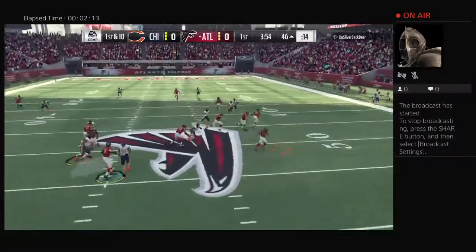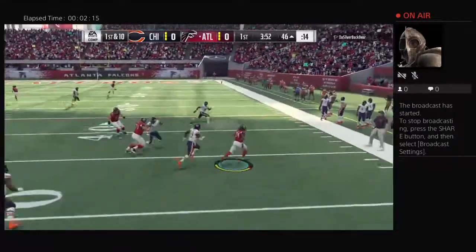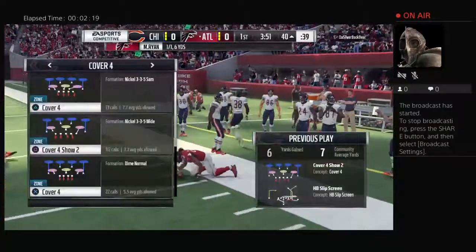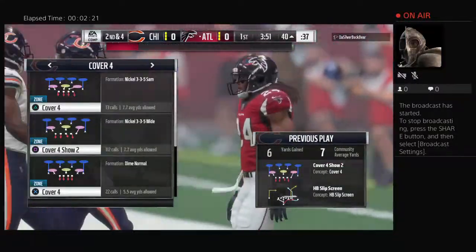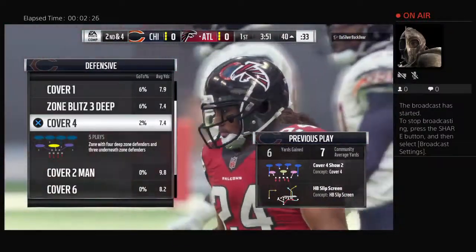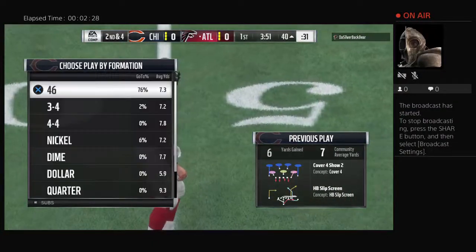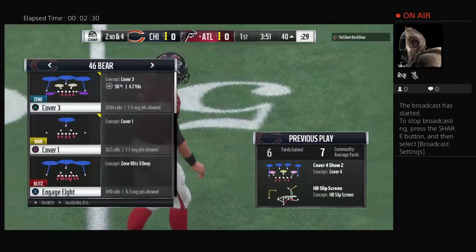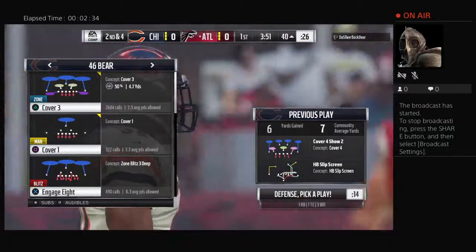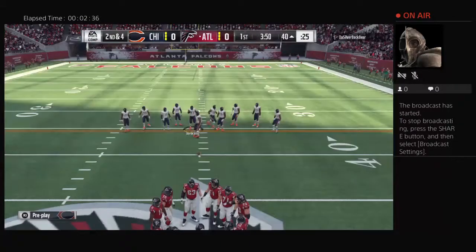Now they'll throw it with Ryan. They'll set up the screen for Freeman. A nice little screen. They get 6 on first down. He's already proven to be a factor in the running game on this drive. Now he gets involved in the passing game. I think what we're seeing here is the modern version of workhorse in the NFL, being able to run it and catch it with equal proficiency. 2nd down and 4.